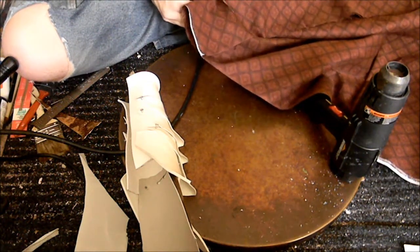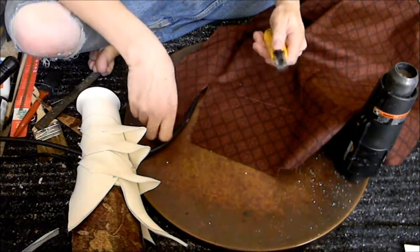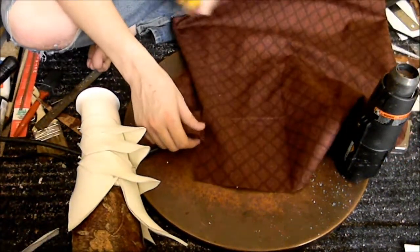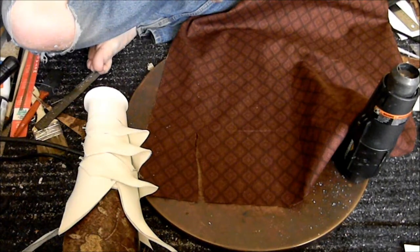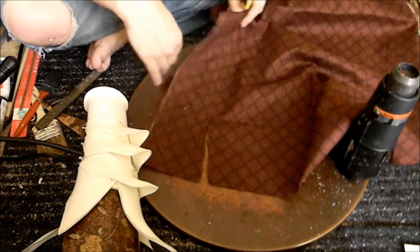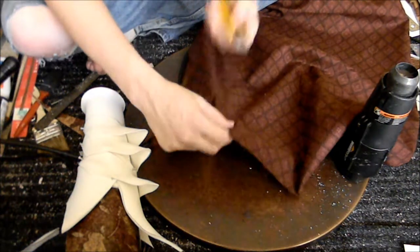I don't think the scissors are going to do a very good job of cutting through this. No. Oh, I'll be back. I'm going to get some good scissors, okay? Alright, well, I can't find any scissors. I'm sure there's about 10 pairs of scissors somewhere in the house, but I have no idea where they are. Despite the fact that we cleaned up this area, the house is still a mess, and all the scissors are probably in a bag someplace with a bunch of other crap. Oh, well. So I'm just going to use this box cutter.